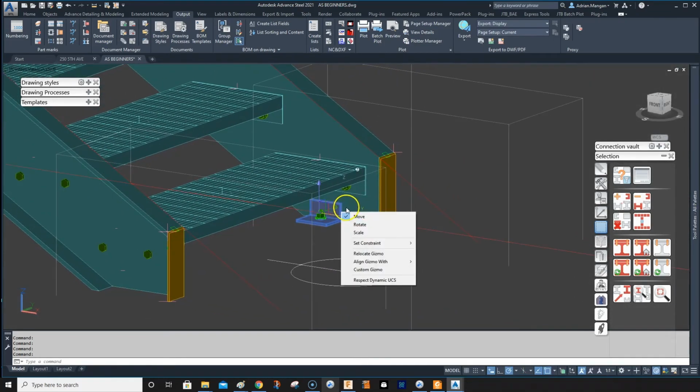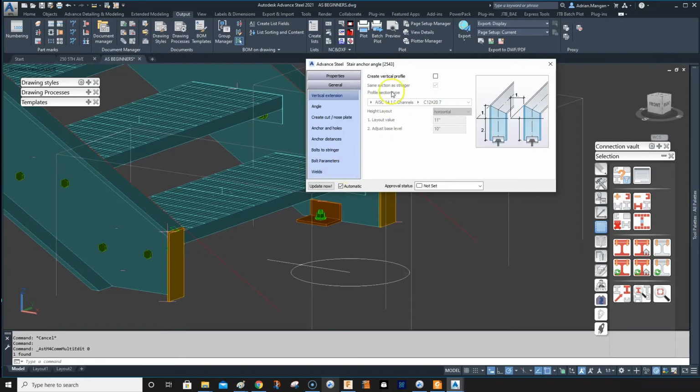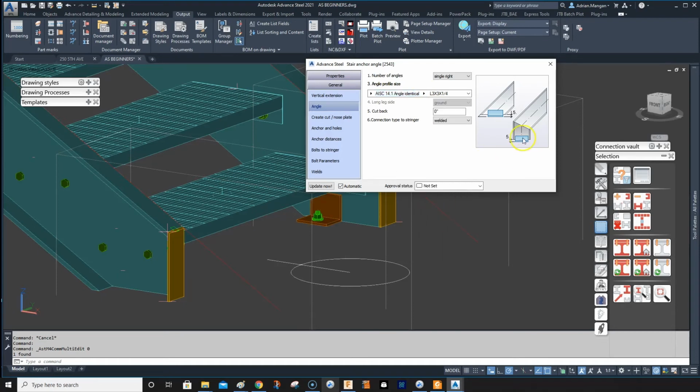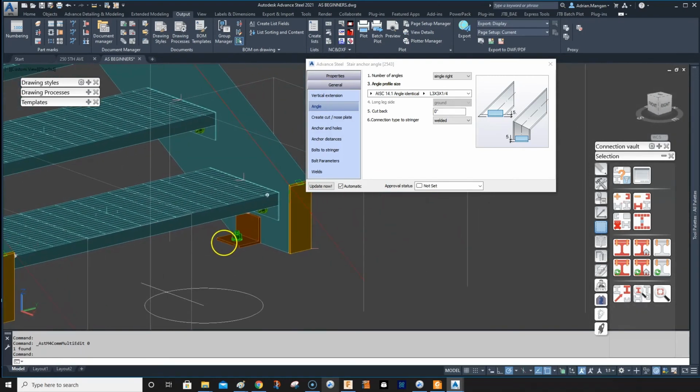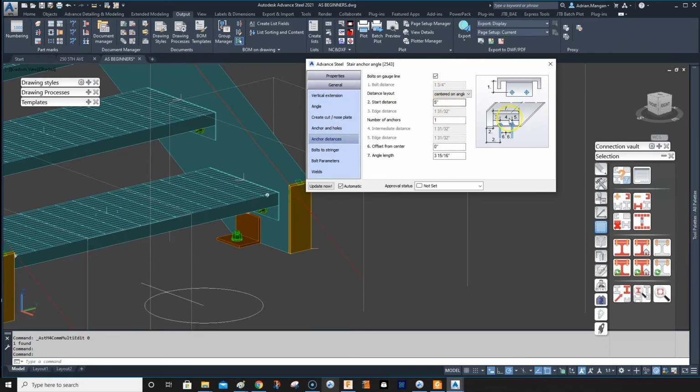I would probably come back in here and edit this connection and general angle, and I'll go to angle equal and change that to a 3 by 3 by 1/4 inch. And you can see the hole is okay. Sometimes the holes come in weird locations. Anchor distance, sorry. Start point 2, so you're going from the front, it's 5 inches back. How about we make that 4 inches back, so it's not quite as far back, but maybe 3.5.